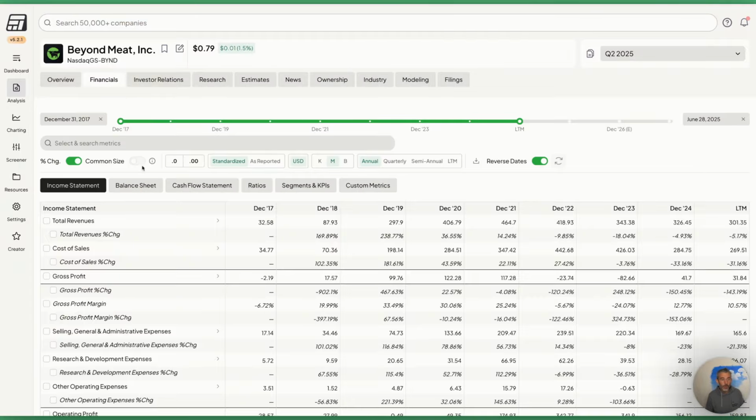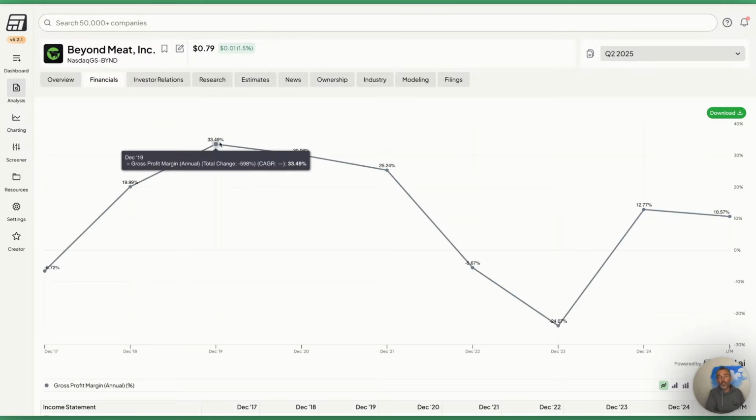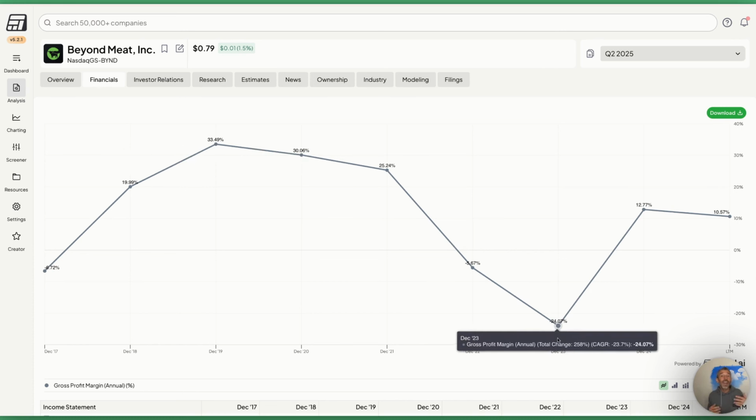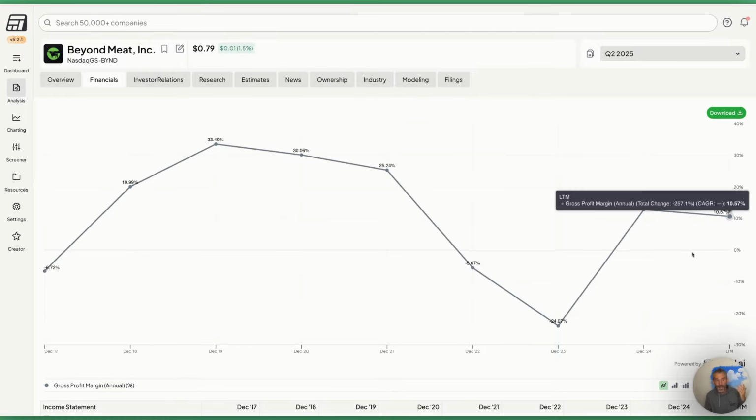go to gross profit margin. Look at what has happened to the company's gross profit margin. It was as high as 33%. So for every dollar in plant-based meat that they sold, they got to keep 33 cents. For a period of time, it actually went negative. Think about what that means. For every dollar in plant-based meat that they sold, they lost $1.25. And even though it's recovered, it's much, much lower than it was before. Other people have come in and offered the same thing for the same or lesser price, and that has absolutely obliterated Beyond Meat's gross profit margin, which is why the stock has returned what it has.